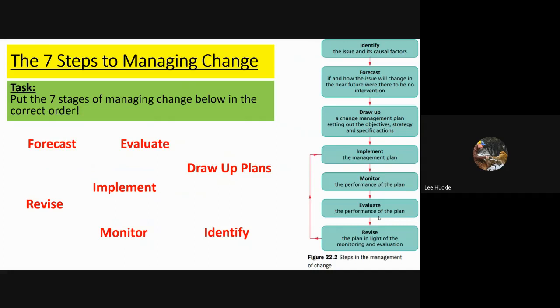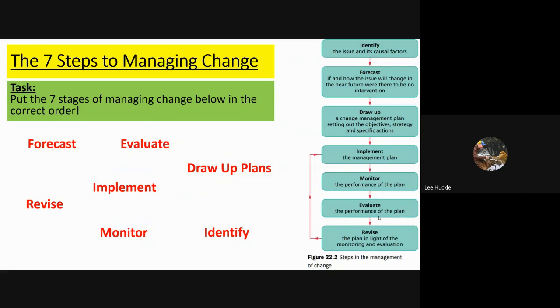What you then do, and this takes a long time, this isn't going to happen overnight, you will implement the management plan. Now, this is where you can see there's a link back to the final stage here. So you implement your management plan, you start undertaking the measures, you start regenerating. As you go along, you need to monitor. Each of the parts of the plan needs a performance monitor. Is it on track? Is it working? Do we need to change it as we go along? So you're evaluating the performance of the plan as you go along before you get to the end.